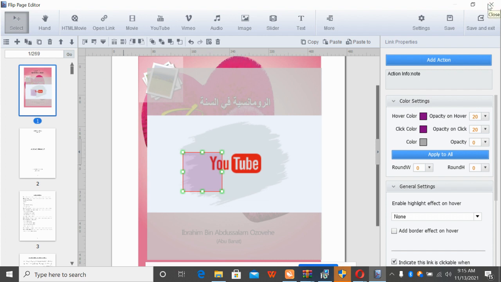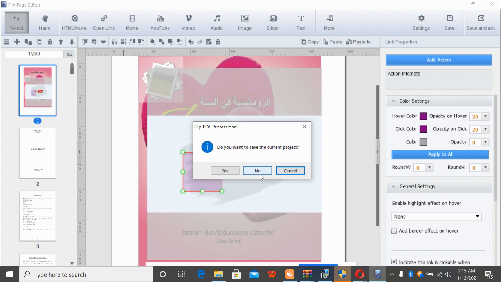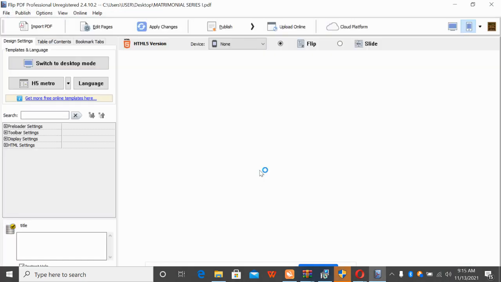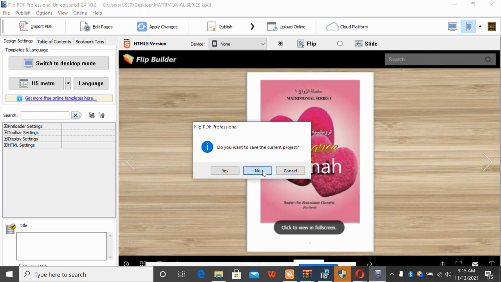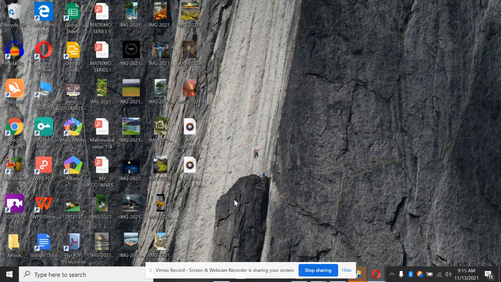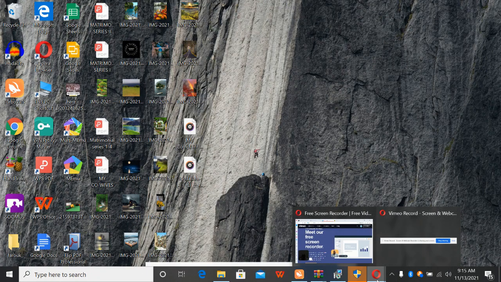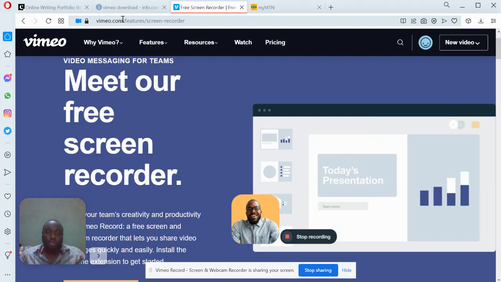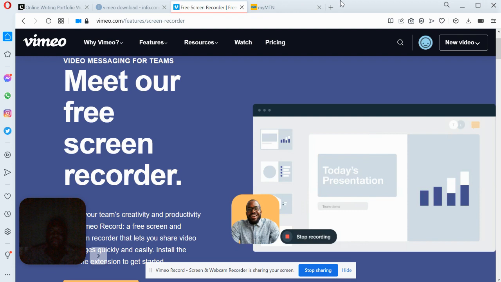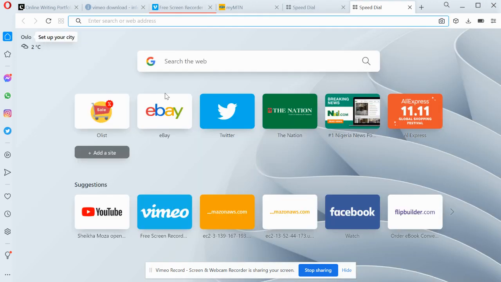So you can have as much as 50 videos in your ebook. Hope you understand. But at the end of the whole thing, it may make your ebook very big in size. Don't know if you understand what I'm saying. So in such a situation, what I'll advise is that once you are done with the ebook, and you discover that your ebook is quite big in size, you can just come to handbrake.com.